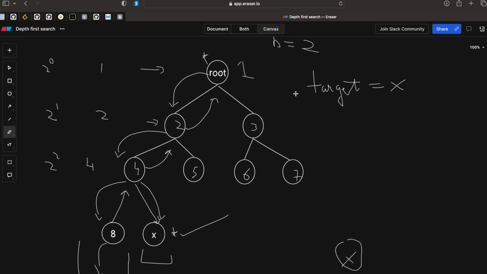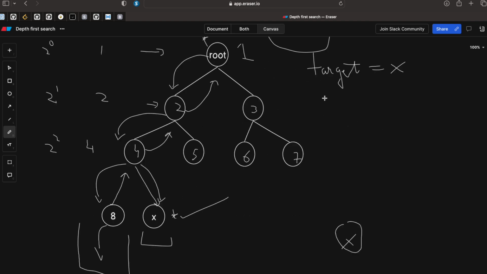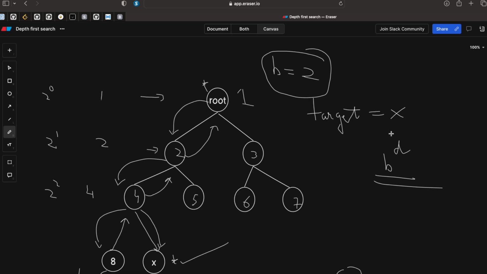And if we look more carefully, our branching factor was 2, right? So the number of nodes at depth D will be B raised to power D, right? You can just look at it visually and derive that.